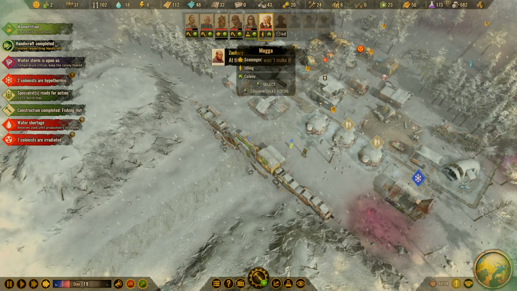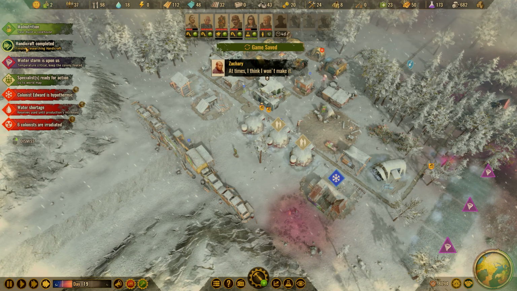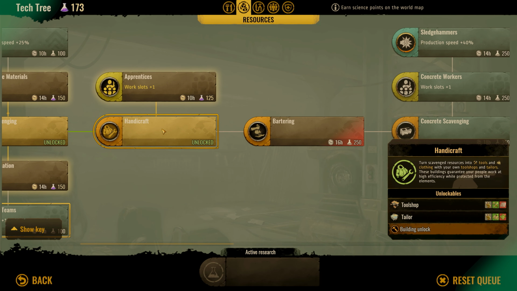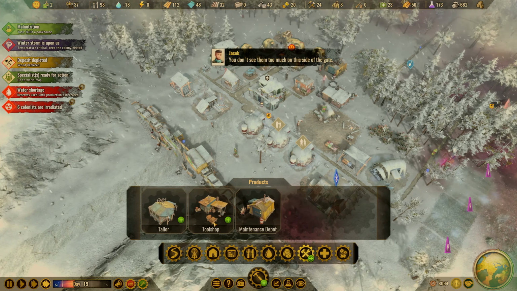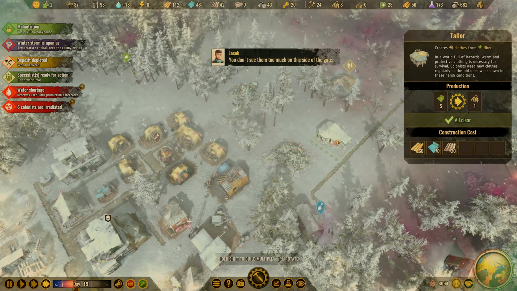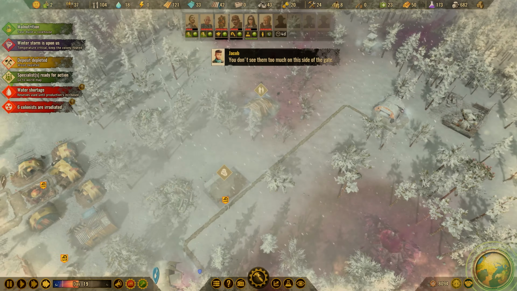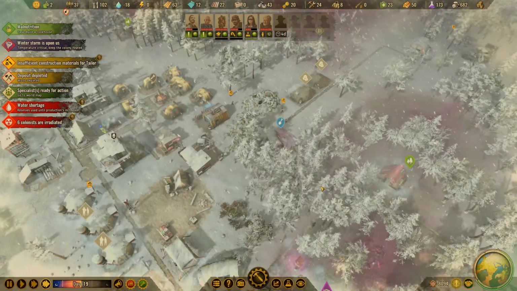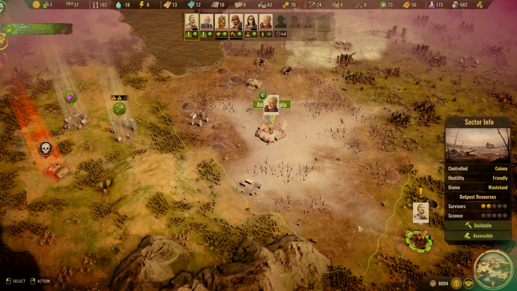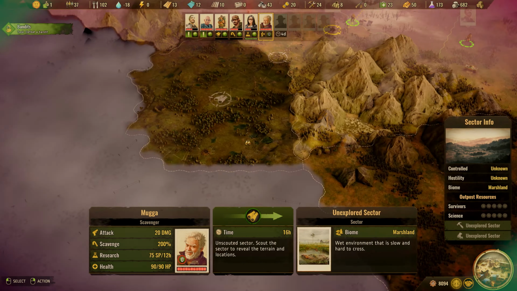This guy, reporting in. Send him to the world map. Oof. I really wish. Oh, so we can make tools. We don't have to scavenge tools and all that kind of stuff now. Okay, cool. So, Taylor. Taylor there. And we'll put the tool shop next to it. Let's go to the world map. Scout this area out.